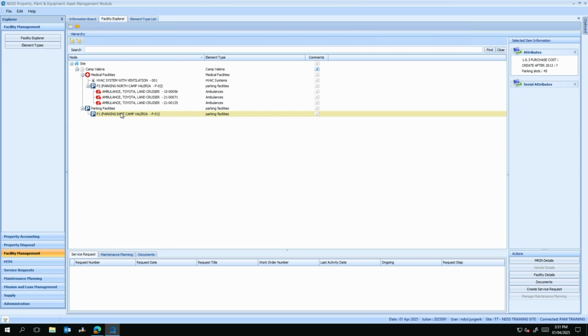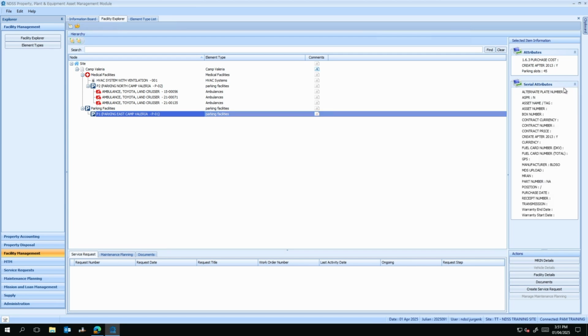Because I added an attribute in my element type and node, on the right I see now parking slots 45 and all the serial number attributes which are loaded to the element type. So I set 45 parking slots.